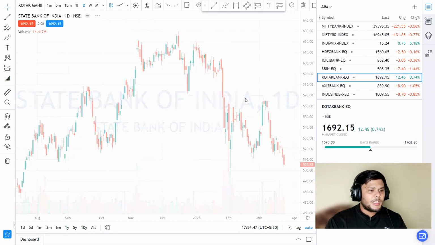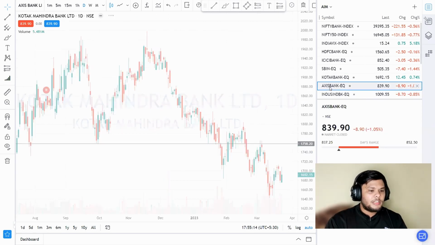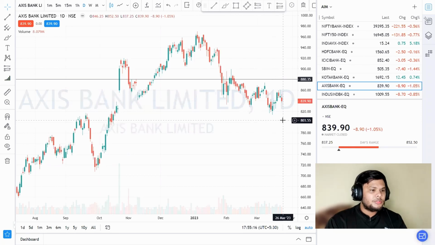Now let's look into Kotak Bank. In Kotak Bank, today it made a positive candle, while other banks made negative candles. And you can clearly see that we have resistance around the 1700 to 1710 level, and it continuously took support from that 1680 level. So my suggestion would be, if in 1 or 2 days it trades below 1680, then you can expect some selling pressure here. But if it trades above 1700 or 1710, then you can expect some buying pressure here. As of now, it looks sideways to me. So we're going to wait for at least 1 to 2 days or 3 days, and after that we can decide what to do.